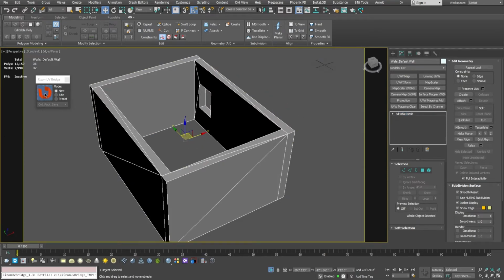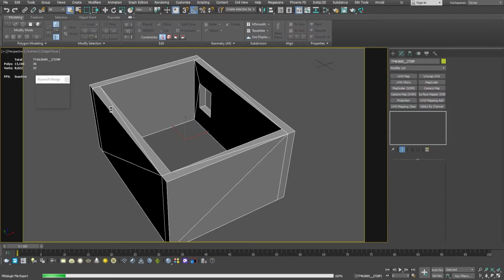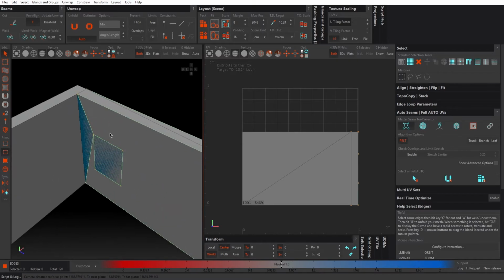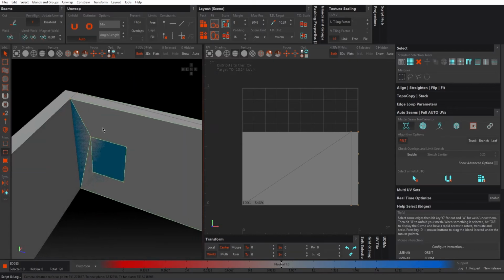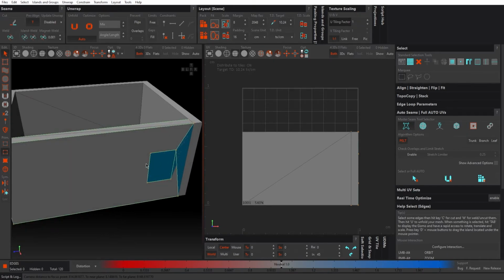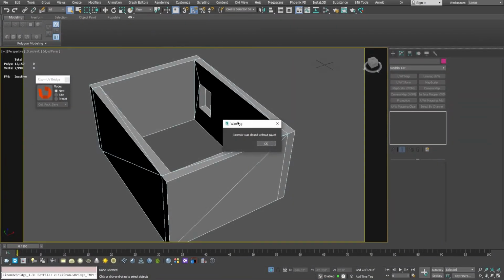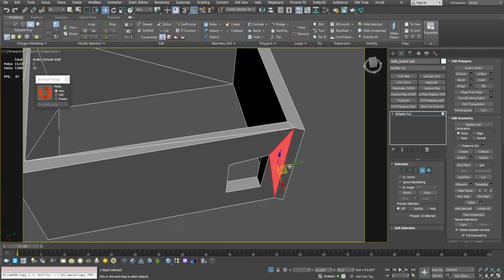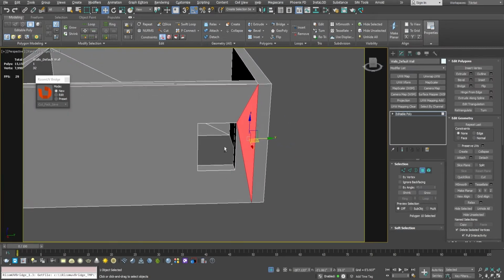We can send it to Rizom UV again, and it is still showing some errors, and I think I possibly forgot to fix this piece. Let me just quickly get back and inspect this as well. Okay, I got the problem.